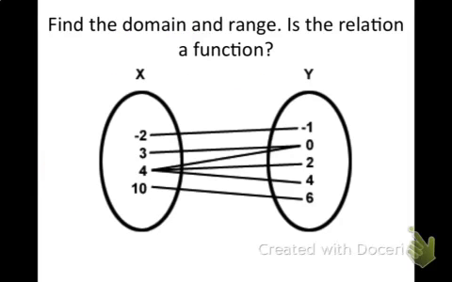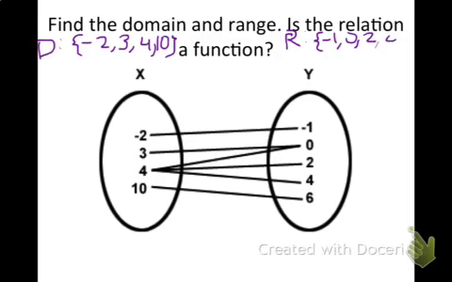So for this one, we've been given a mapping, and we want to find the domain and the range and find if it's a function also. So for the domain, again, you're looking at your x's. So your domain would be -2, 3, 4, and 10. Your range would be -1, 0, 2, 4, and 6.